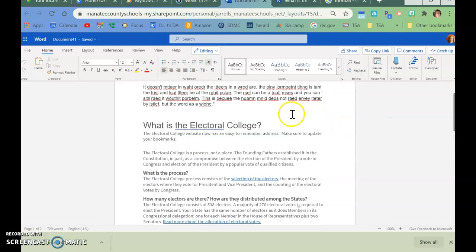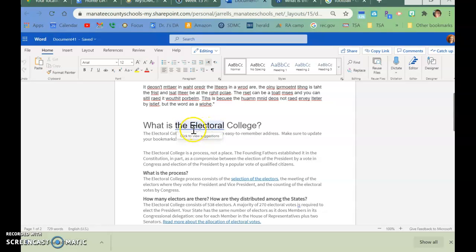Now, couple things. If you see a red line, see all these red lines, that means that it is spelled incorrectly. You need to change the spelling. This blue line here is grammar.